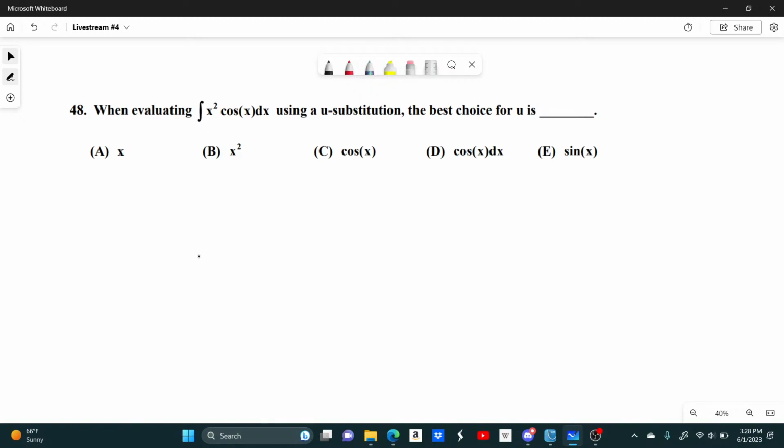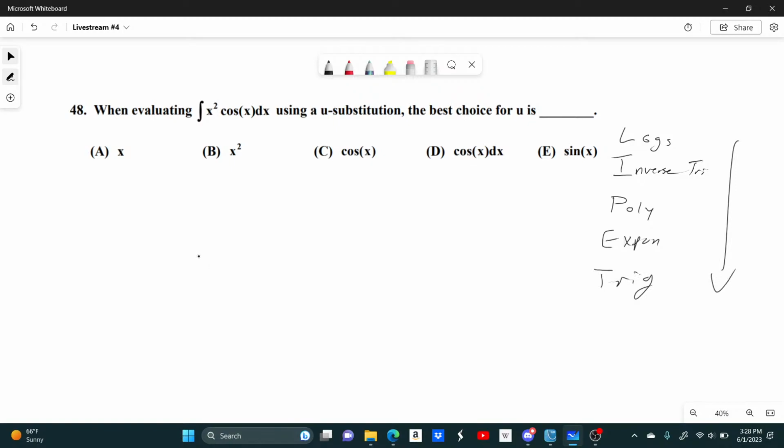So the way I like to find u in integration by parts, I use this acronym called LIPET, whatever. And this is basically your hierarchy for choosing u's, right? You want the L. If you don't have the L, you take the I. If you don't have the I, you take the P. You just go all the way down. And this stands for logs, inverse trig, polynomials, exponentials, and trig. So you're basically just going to go down the hierarchy and see what you run into first.